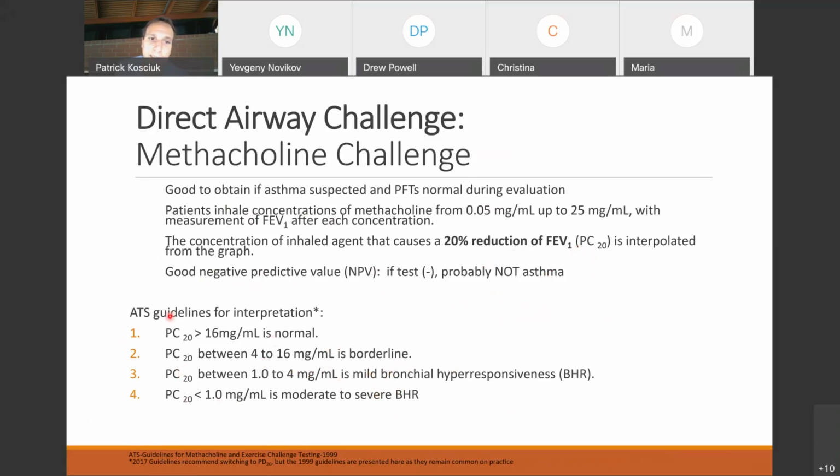And anything above 16 is certainly normal. The caveats are that people will typically need to stop some of their medications prior to this test, because well-controlled asthma can have a negative methacholine challenge. So it's very important for patients to have certain medications held for a certain amount of time before they undergo a methacholine challenge, if you truly want to get them off their meds and you don't think that they have asthma. So there are tables on UpToDate to look at.